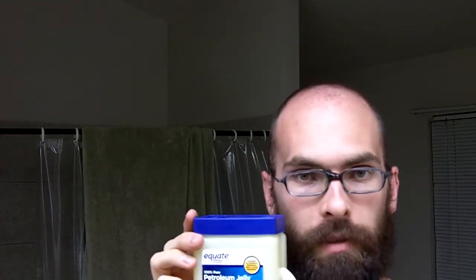I bought some petroleum jelly from Walmart. It's a Quake brand, so it's way cheaper. I'm trying to figure out how to open it. There we go. Pull the lid straight off.